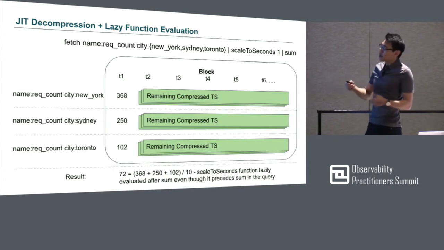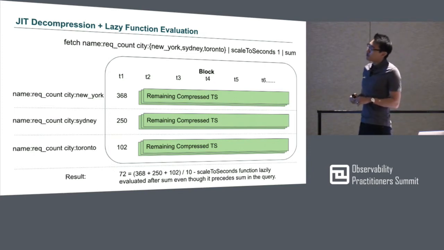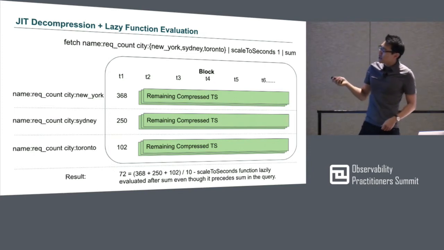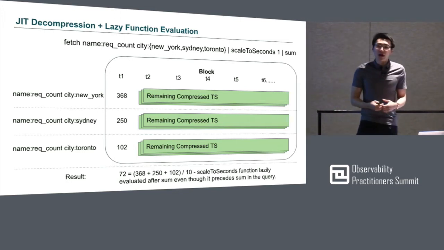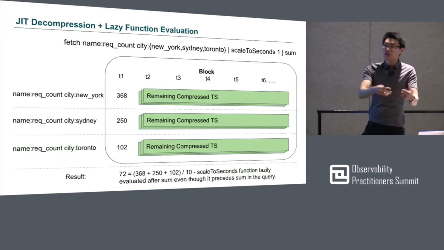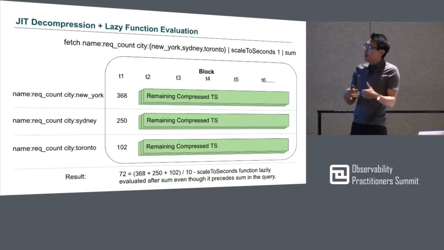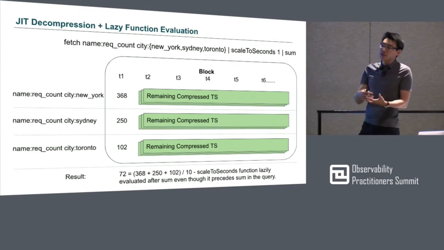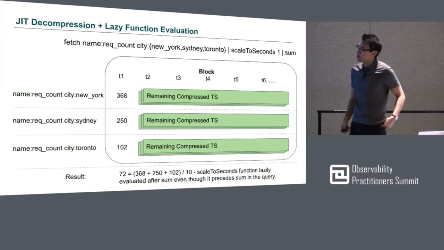So here, as we get to T1, we only decompress the next data point, and then we apply the functions at that point. Before diving into the functions, I do want to mention that, depending on your time series database, if you do one that does quorum reads, we don't do the quorum at the storage node side because you have to decompress everything. We ship all 3 replicas back into the query engine memory, and then we do the quorum read as we're doing the decompression at the same time. That's why there are 3 copies there for the compressed blocks.